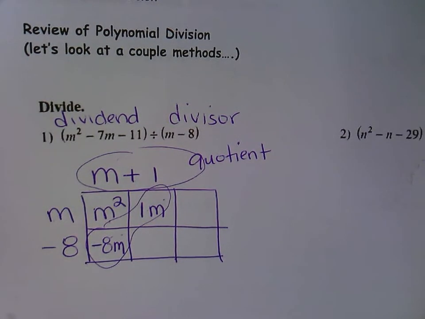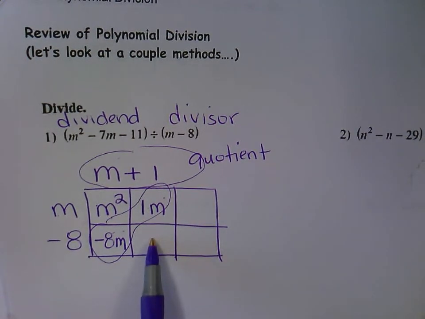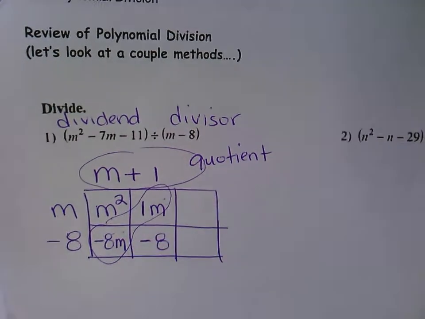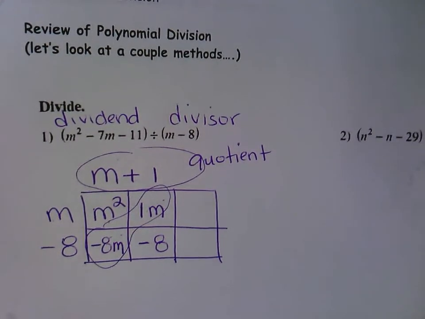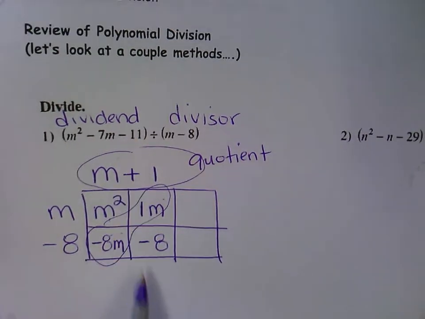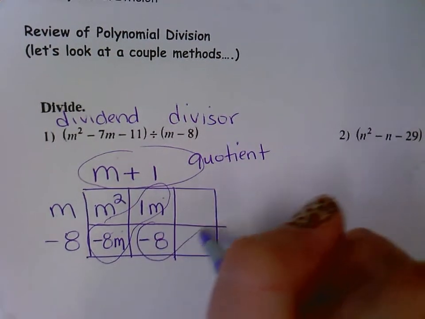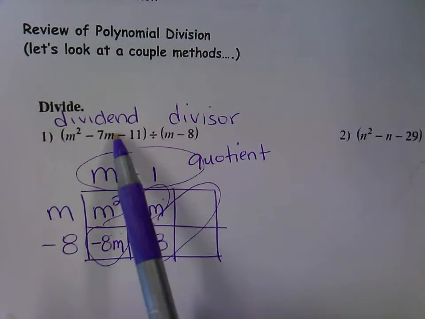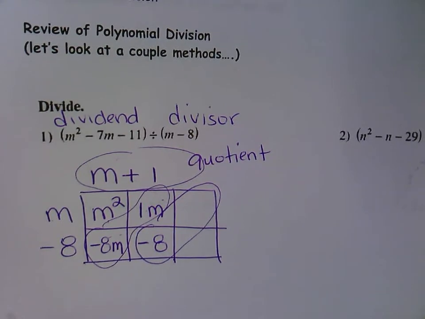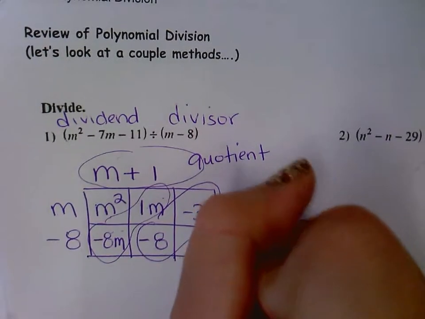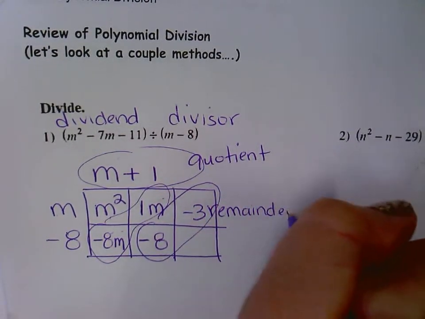That's my quotient, but I will have a remainder. So what box can I compute now? 1 times negative 8. I can do this bottom area, right, is negative 8. What number should have ended up inside my dividend? I need it to say negative 11. Is negative 8 the same as negative 11? No, it's not. So I need to add a remainder so that these will equal negative 11. So what does my remainder have to be? Negative 3. So negative 3 I really don't care about, but negative 3 is the remainder of this problem.